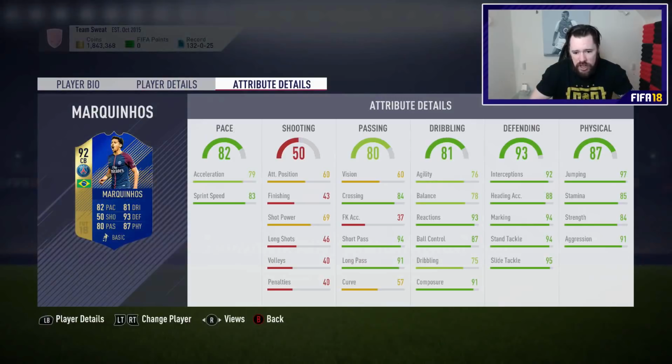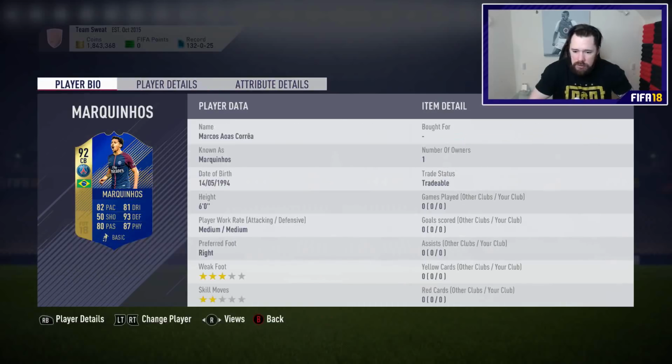Great card. You know, you whack a shadow on him. You boost his pace up to 93, 94. And then perfect defending with great physicals, great reactions and ball control. This is a great card. It depends if you want 2 short centre-backs, but him and Kimpembe or him and Tiago Silva together are going to be a frightening partnership.